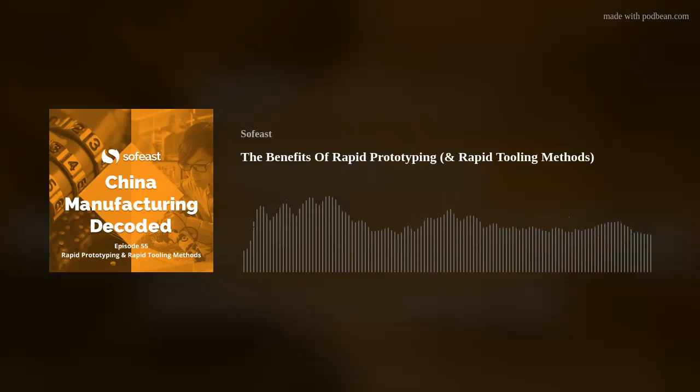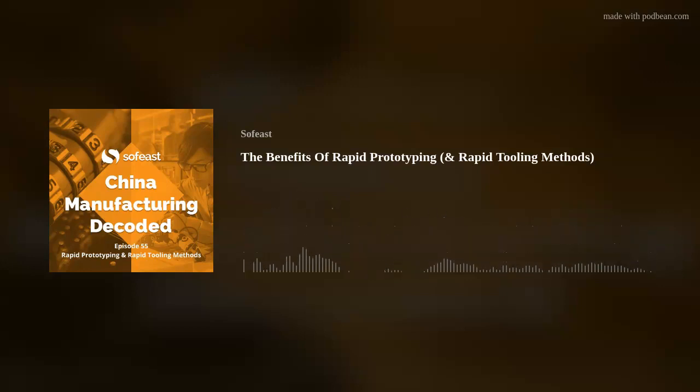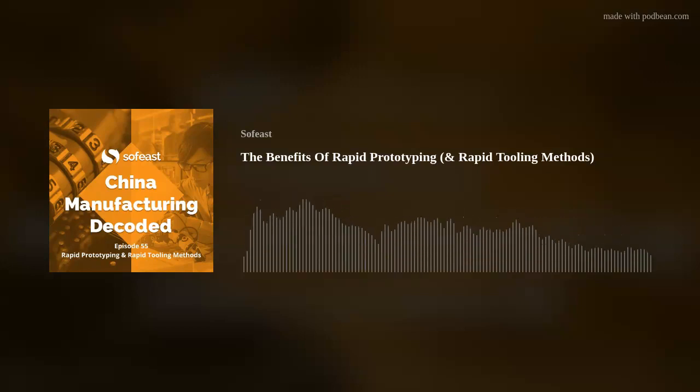Great. Yeah, that's a good comparison of the different rapid tooling technologies or rapid prototyping technologies in the case of 3D printing and CNC machining that's available, and some of the pros and cons. So before we wrap up for this episode, what are your key tips for an importer who is considering doing rapid prototyping before they start mass production? So maybe just a summary of some of the key points.